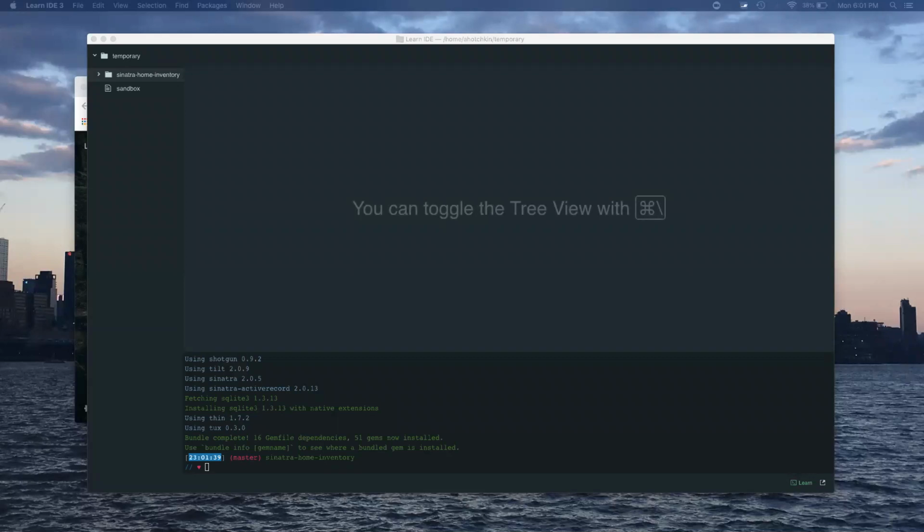I built a home inventory application where a user can record any items they have in their home inventory. They can include the date they purchased it, how much it costs, and information like that. So in case anything should happen, they have all that information right in one place.